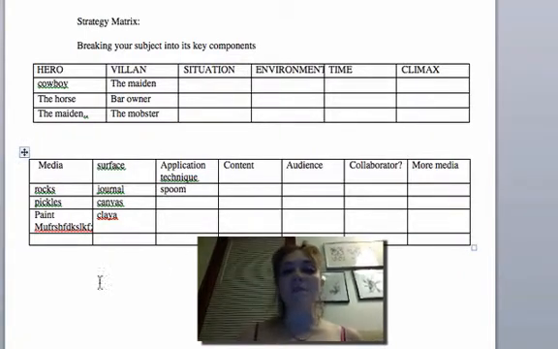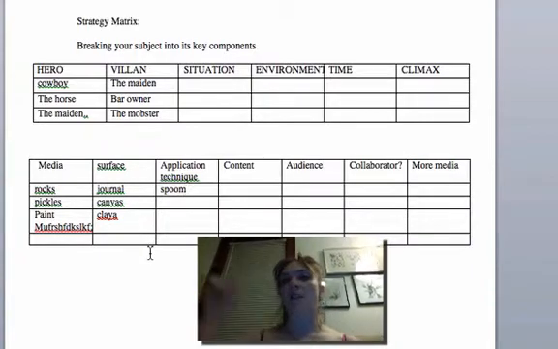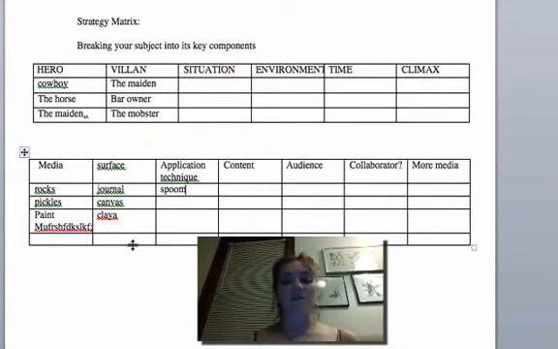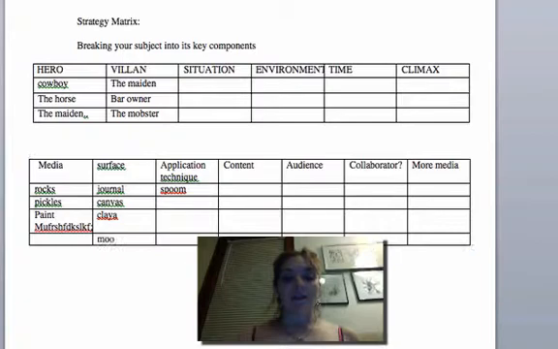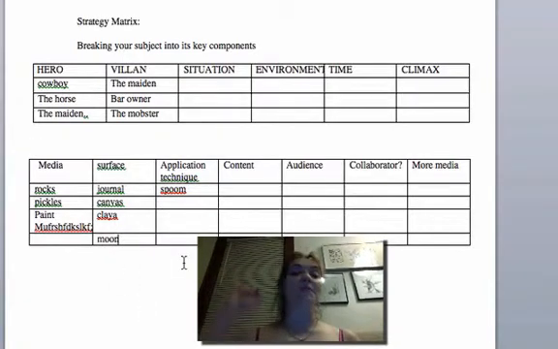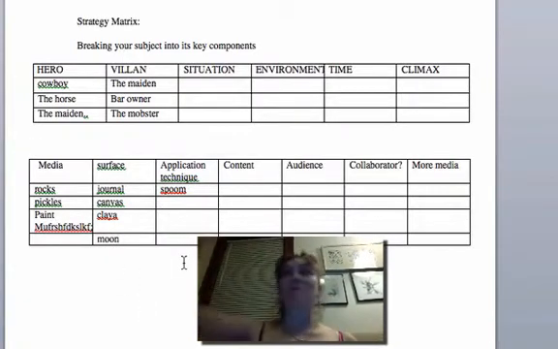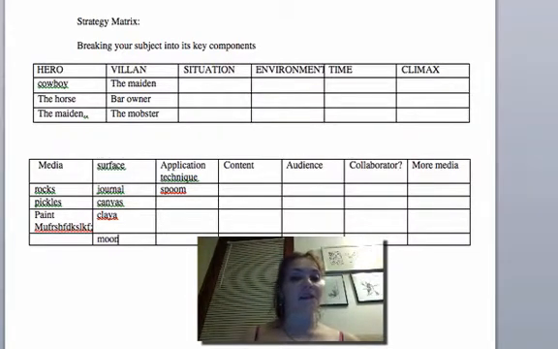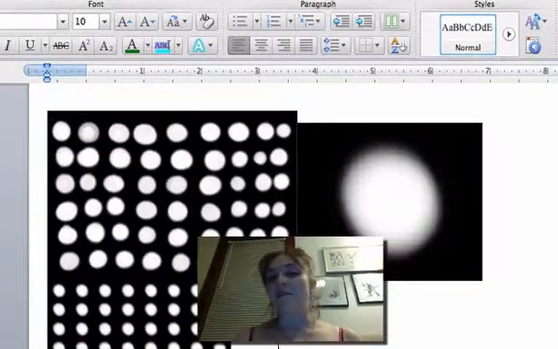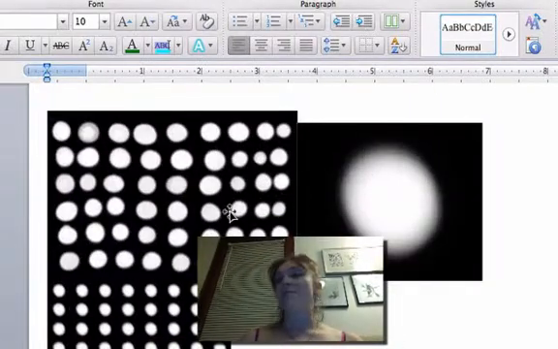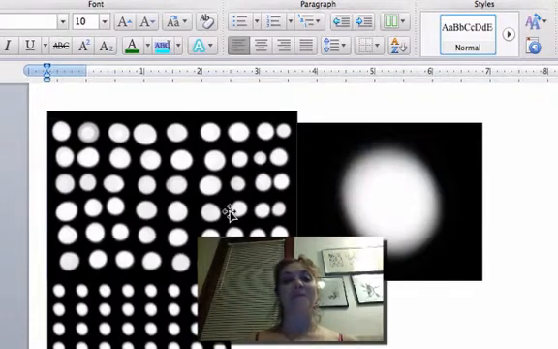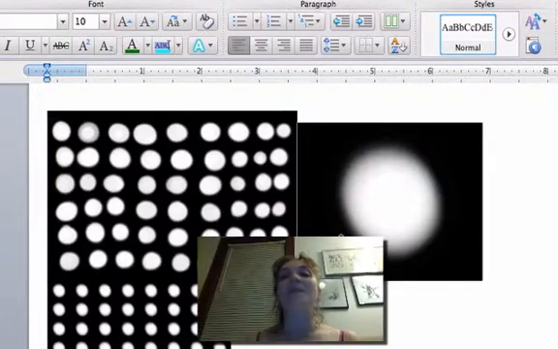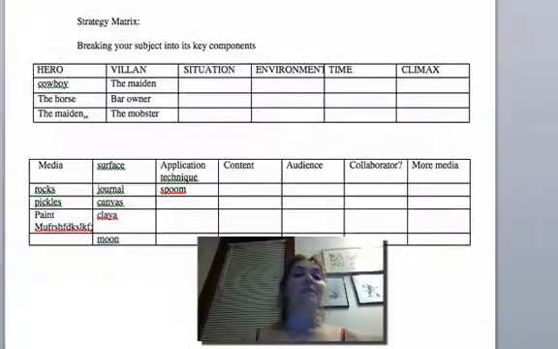I've seen surfaces, but don't let them be generic, and don't do this from your head. Pick random words. Once somebody came up with the surface being the moon, and they did a project where they projected something out in space so it reflected off the moon, or looked like it was superimposed upon the moon. I also want to point out a really cool project that Lauren did this week, if you had a chance to check it out. She took images of the moon and then played with them. I thought it was really exciting, and a simple way of doing something really creative by using the strategy matrix.